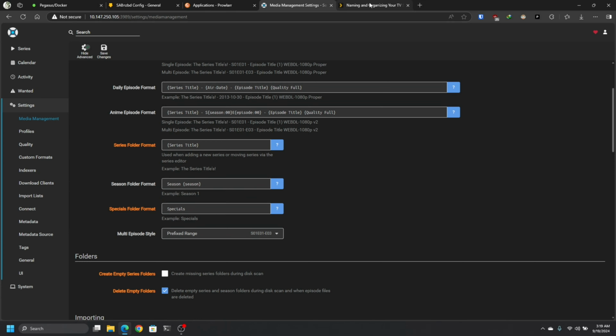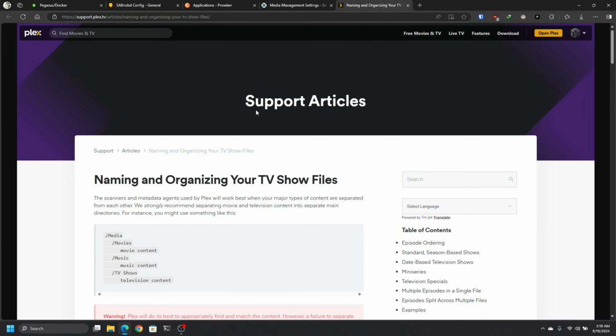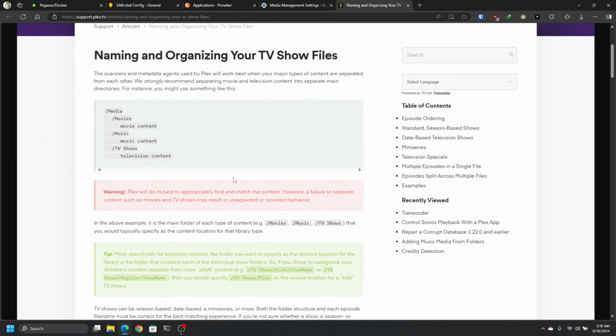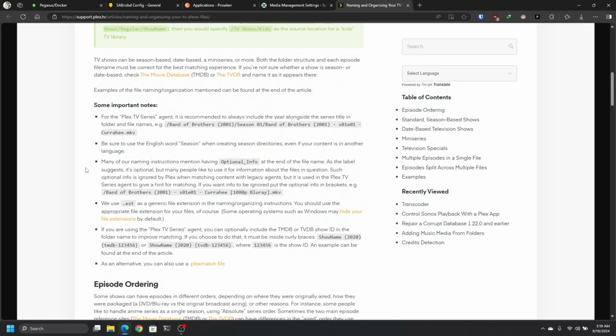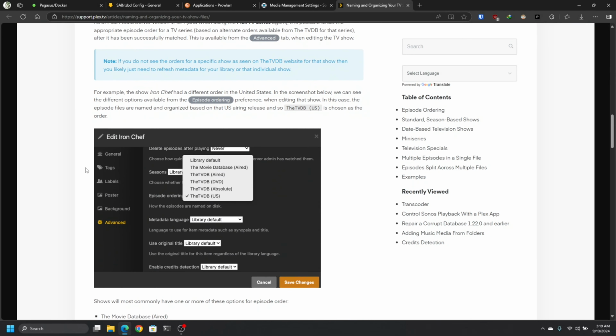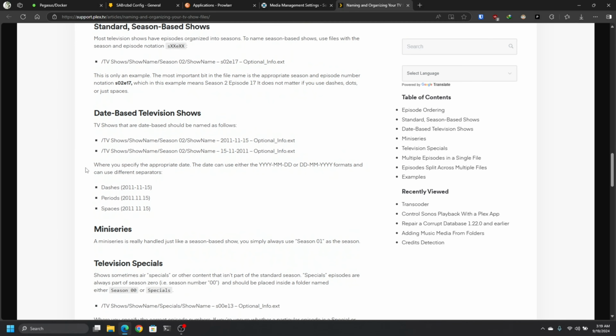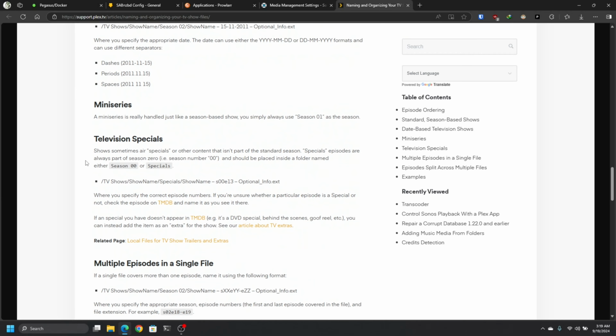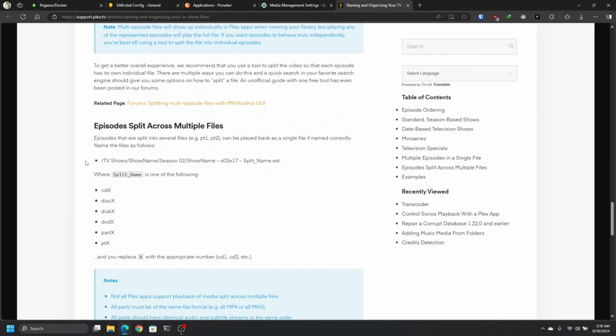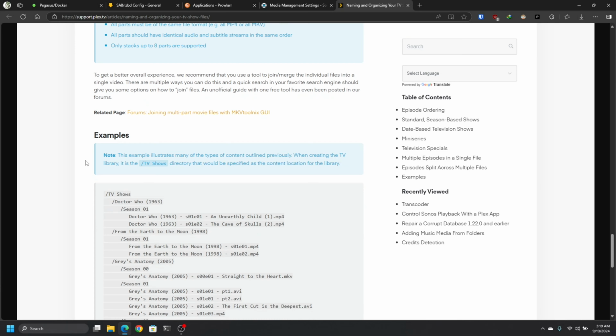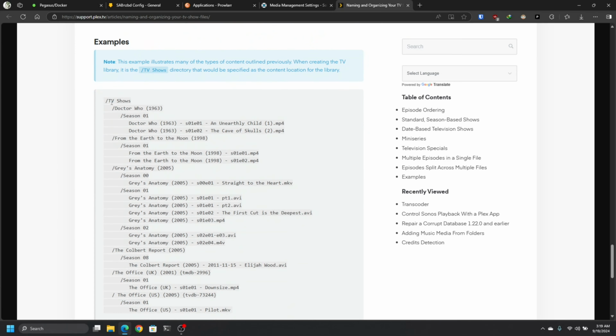And if you go into the Plex documents or instructions for organizing TV shows, that's the minimum: the TV show with the title and the year.